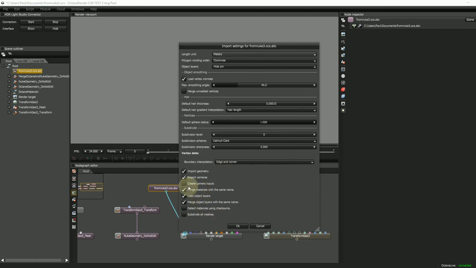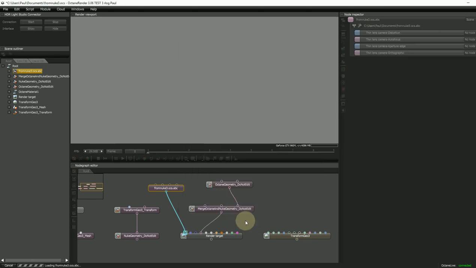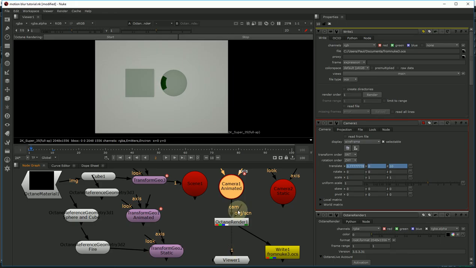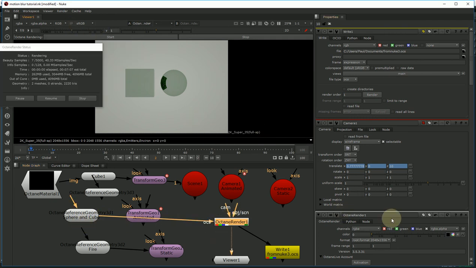If you click down, create camera pins. Oh, actually, that doesn't show the animation there. Anyway, so I can take this and copy it and go back to Nuke. So if I disconnect that camera and reconnect my geometry, start rendering. At this point, there's no camera connected, so there's no animation you can see there.